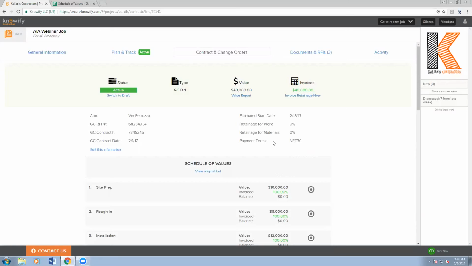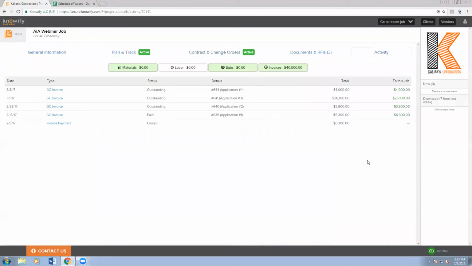show you guys, which is a neat trick for all of Knowify, aside from AIA, but it's always really useful when you're trying to track what's been invoiced so far, what's been happening in your SOV lines, your past pay applications. This activity feed that you see in the top right corner of any contract job is going to show you a list of every material that's been allocated to the job, all your subcontractor bills. You can turn on labor if you want to see time entries. But this is great when it comes to AIA invoicing and progress billing because you can see the history of what's been invoiced so far. It also shows what's been paid.